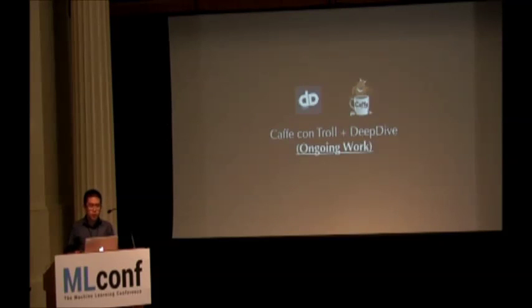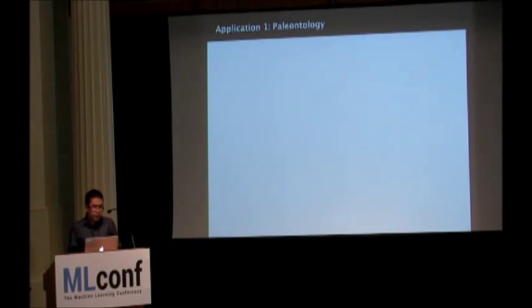Recall that one of our motivations to build Caffe con Troll is to help our users of DeepDive to process their images. Now we have a prototype implementation to run deep learning. How are we going to use it for knowledge-based construction? The answer to this question is still under exploration, and I will tell you more about a very preliminary application that we are currently building. One interesting direction that we're exploring is how to combine deep learning with DeepDive. If we are able to run deep learning efficiently, how can it help DeepDive and our scientific collaborators?